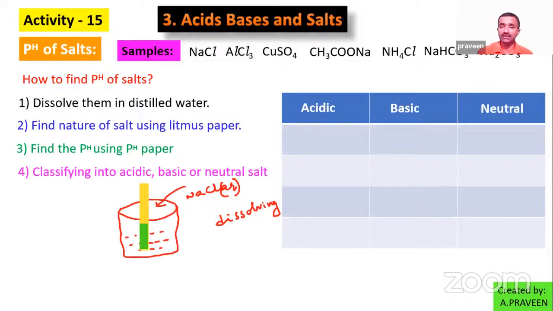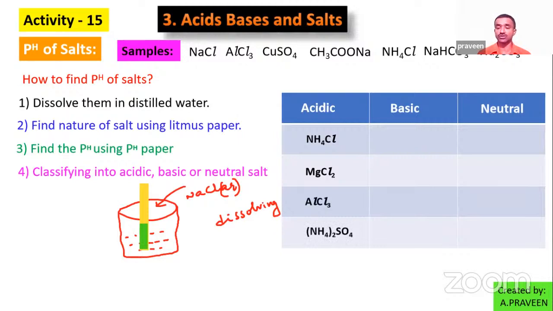So according to that, I am giving you examples for acidic salts, basic salts, and neutral salts here. Right? You need to remember them. Sometimes in your examination, they may ask you to give an example for neutral salts. So for neutral salt you can give one example, that is sodium chloride. What about the other examples? They may ask you minimum 3 examples. How do you write? For that, you have to remember: ammonium chloride, acidic salt; magnesium chloride, acidic salt; aluminum chloride, acidic salt; ammonium sulfate, acidic salt.